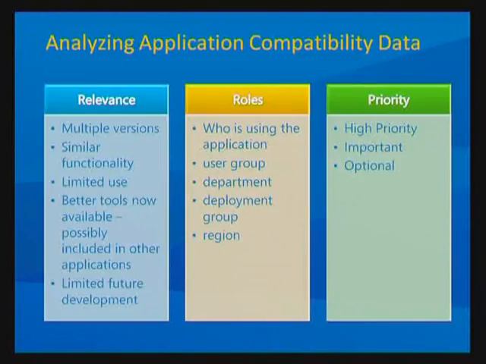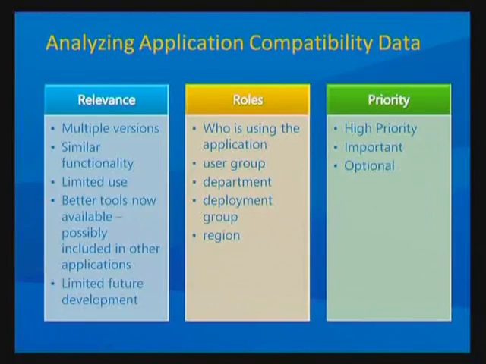Limited feature development. We had another banking client who called these the dead applications because the developers were either dead or gone. Nobody knew where the source code even was, but they were still expected to maintain it. So you really need to look at an application, and especially an in-house line of business application, before you put investment into it: how much access do you actually have to the code or to what you need to fix? So that relevance thing is something that you can look at your list at a very high level and understand really quickly.